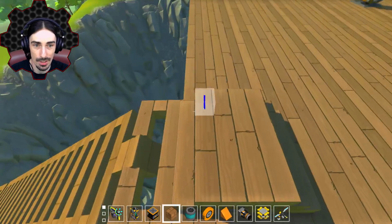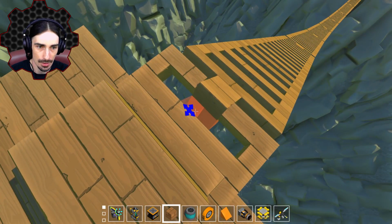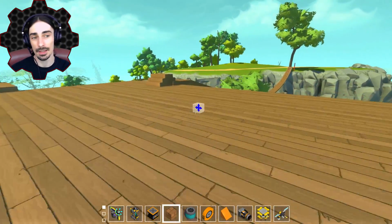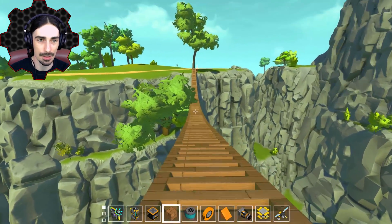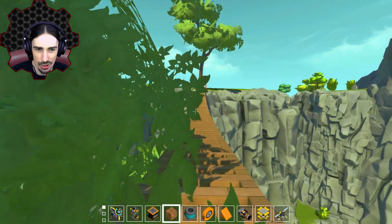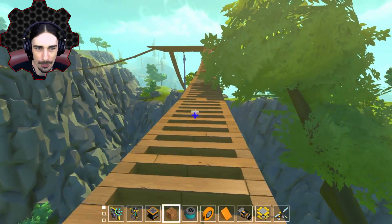All right, now this one is pretty much equivalent to the other one, except for that weird thing going on right there, so I'll delete that part. All right, so now we have that. That was okay. Didn't give us too much trouble. No major calamities unlike last time. And I'm a little bit annoyed, although it's kind of cool that it goes through a tree here. It kind of gives the whole suspended base treehouse type feel.